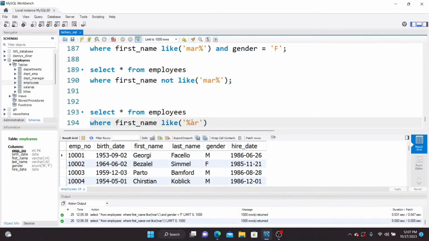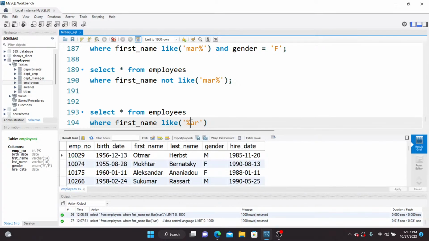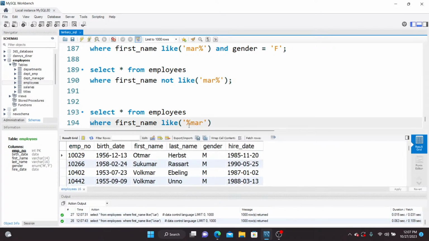If I do this and I run, then I'm getting Okta, Mokta, Alexander, Sumaka. So I know the name ends with AR. What if I know it ends with MAR? You see that? So I'm getting Utma, and so on.